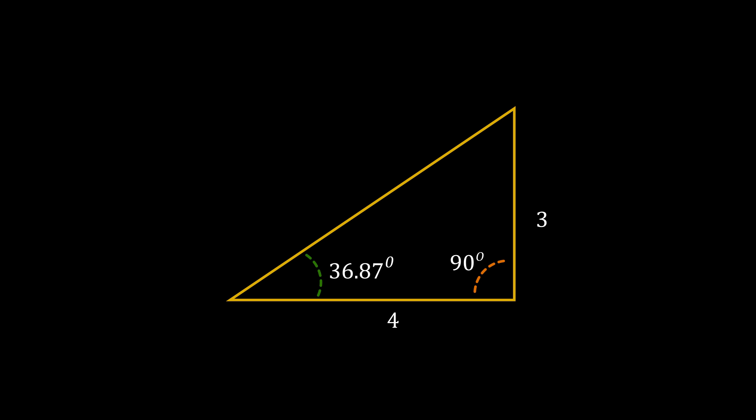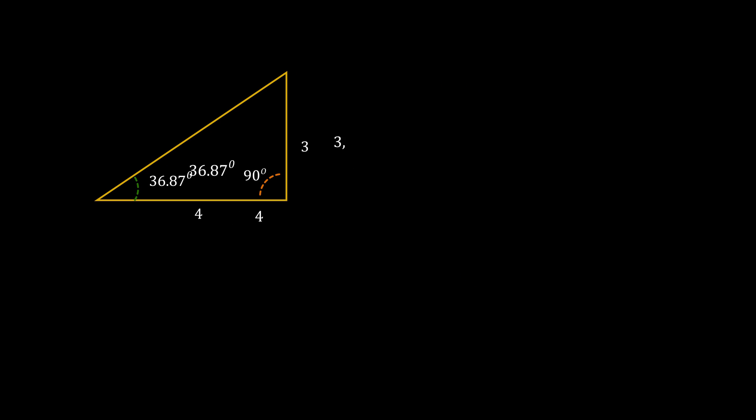Similarly, if you have a right angle triangle with height 3 and base 4, this angle will always be 36.87. If your height is 4, the angle will always be 45. If your base is 5, the angle will always be 38.65. So it's kind of a fixed mapping that nature has.